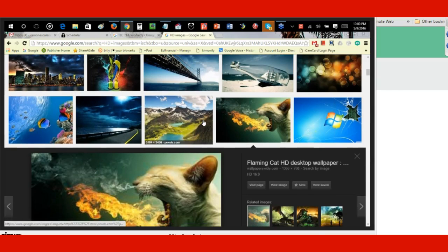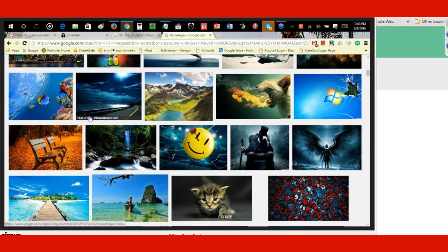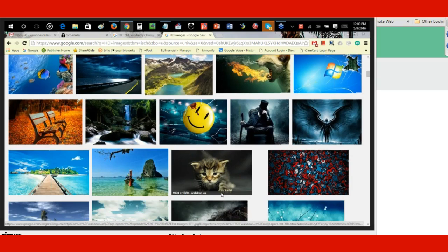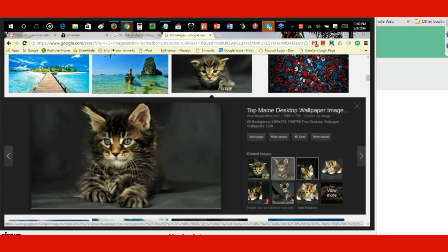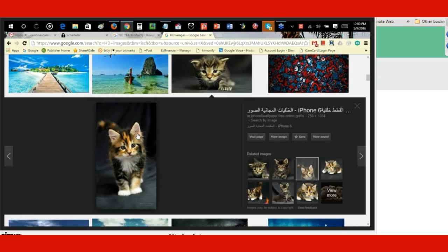You can also look at the size of the image when you scroll, it'll tell you the image size right here. But just because it says it, like I said, doesn't mean it is. So when I click on an image, say this one, yeah, this one's a good size, 1920 by 1080. This is a good size image. But as you can see, it's pixelated. It doesn't look that great. So you will click on another image. See, like this one here, it's a terrible size to use. This will be good for the phone template we have. This will be great for that, something like that.